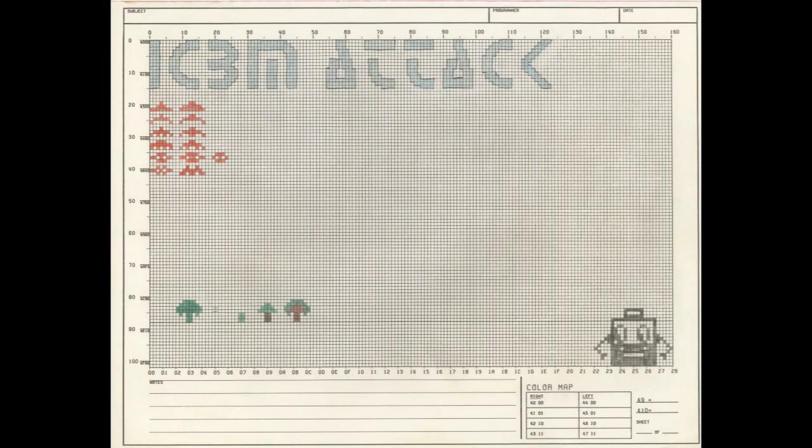Just for the heck of it, I decided to include a few pictures from the documentation for ICBM Attack that was included with Brett Bilbrey's box of information. Here's the screen layout and graphics that were designed for the game. You can see here that the orange graphics are some pictures of what the UFOs might have looked like, but there is only one type of UFO in this game, so these are possible alternatives that were never used.